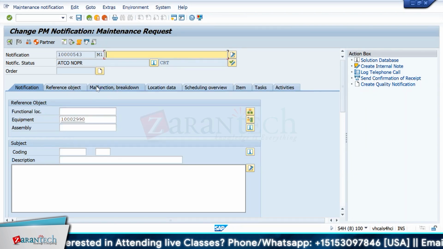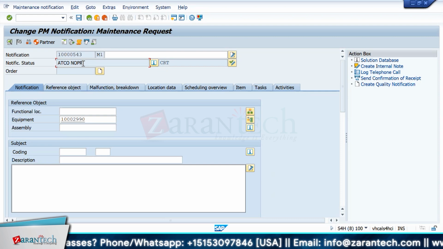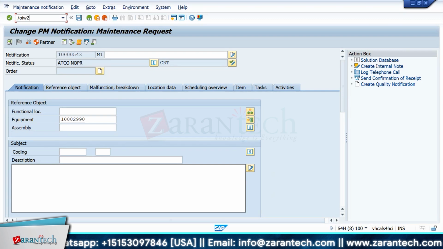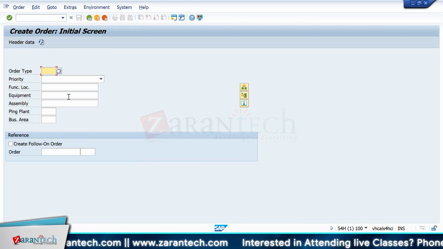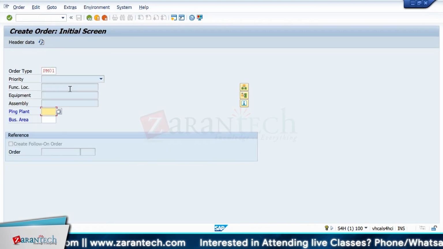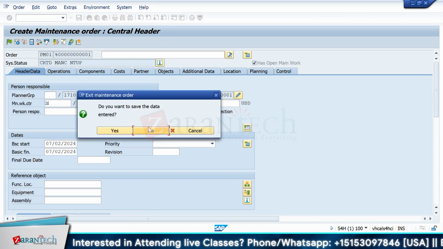So SAP doesn't specifically call it a work order, it just calls it order. No, it is specifically called a work order. Most of the time you call it work order, you can call it maintenance order, anything can be called that. Okay. But what it's showing is just order, not work order. No, this is a field for order number. Okay, so that is just order. When you create, then it will say create order. And if you are creating any particular order, then here in the description, you will get to see what kind of order it was.